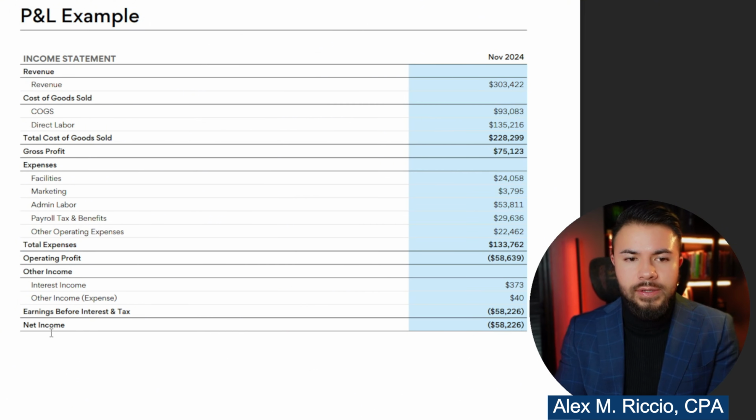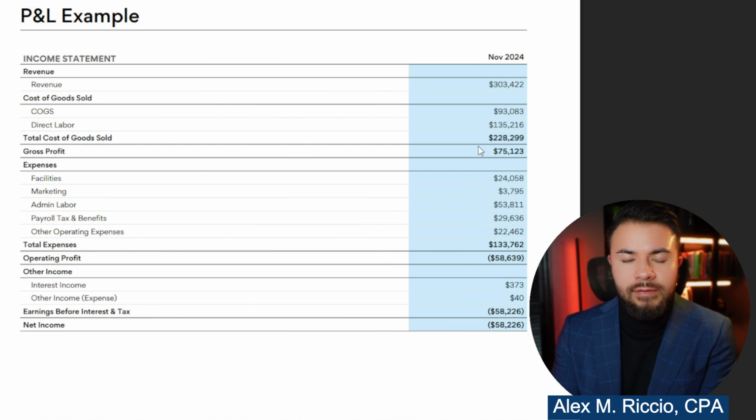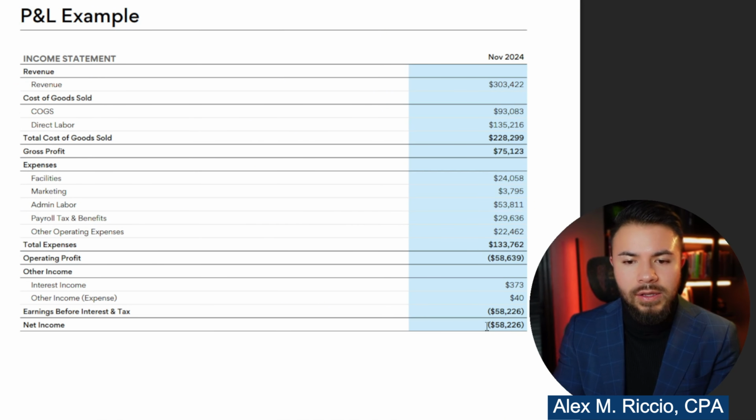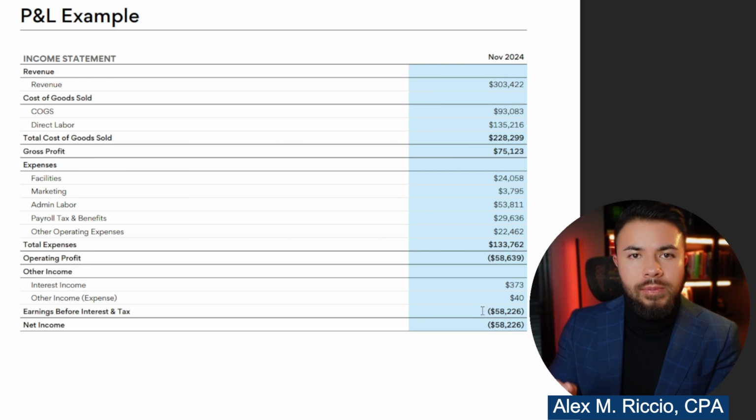So this figure, in congruence with the gross profit, are your most important metrics of success when you're looking at the profit and loss. Because I want to know, is my engine of the business profitable? Okay, looks like we are. We've got 75,000 in gross profit. Okay, but how about after my operating expenses and other expenses? Well, something's happening here. It looks like a net loss of 58,000, and that's when the advisory comes into play, and we can explain why we are producing a net loss, what is driving that net loss, and how can we fix it?